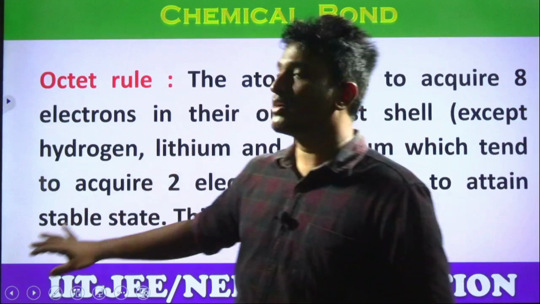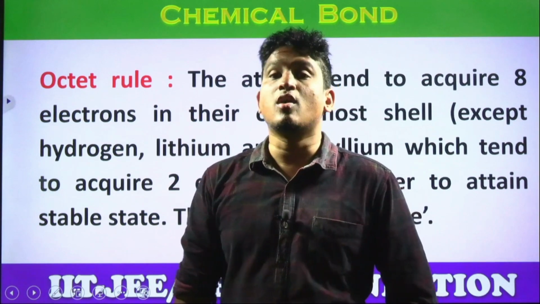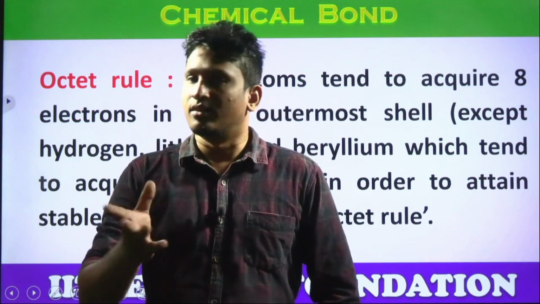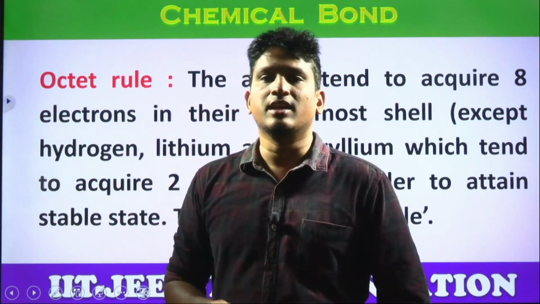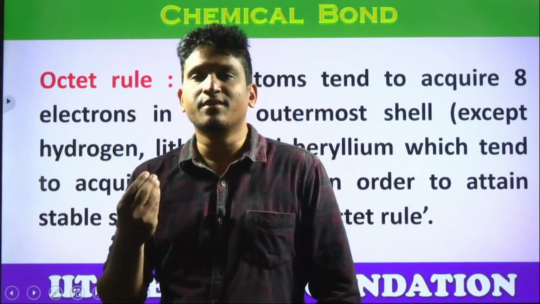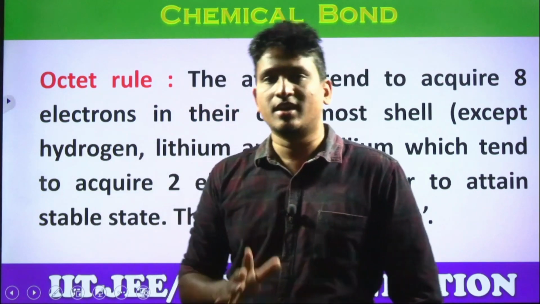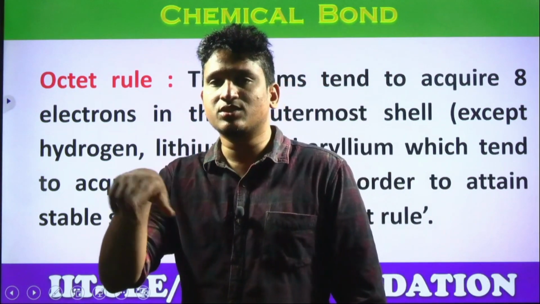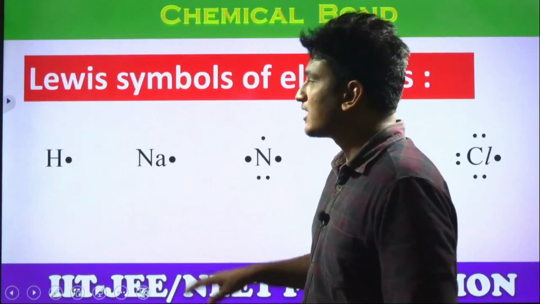So next, octet rule. To explain the reactivity of all these elements, in the first slide which I explained, we have a rule, students. The rule is called the octet rule. Oct means 8. So every element in the periodic table, mostly s block and p block elements, representative elements, want to achieve stability by getting how many electrons? 8 electrons in their valence shell. The tendency of an element to get 8 electrons in its valence shell is called the octet rule. Why only 8 electrons? We already discussed. Got the clarity, students? If they acquire 2 electrons, the elements nearest to helium, that configuration is which configuration? Duplet configuration, right? So generally it is the octet configuration.